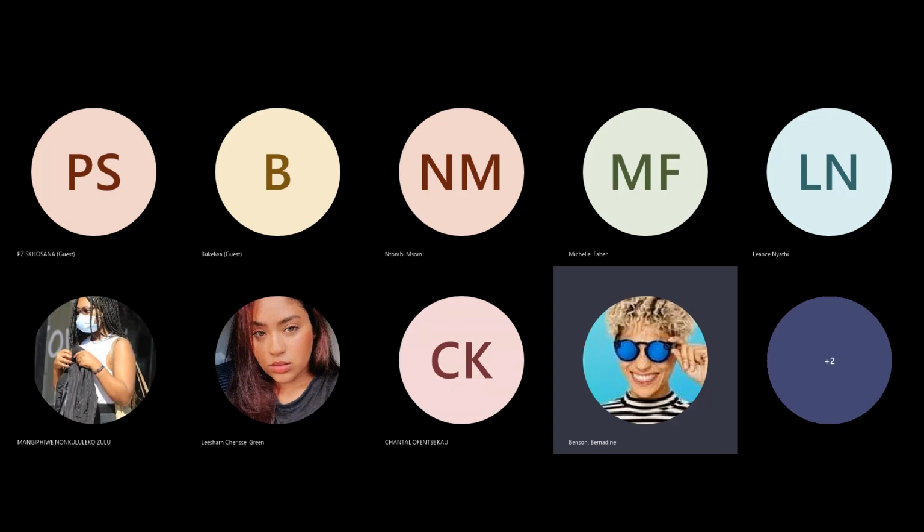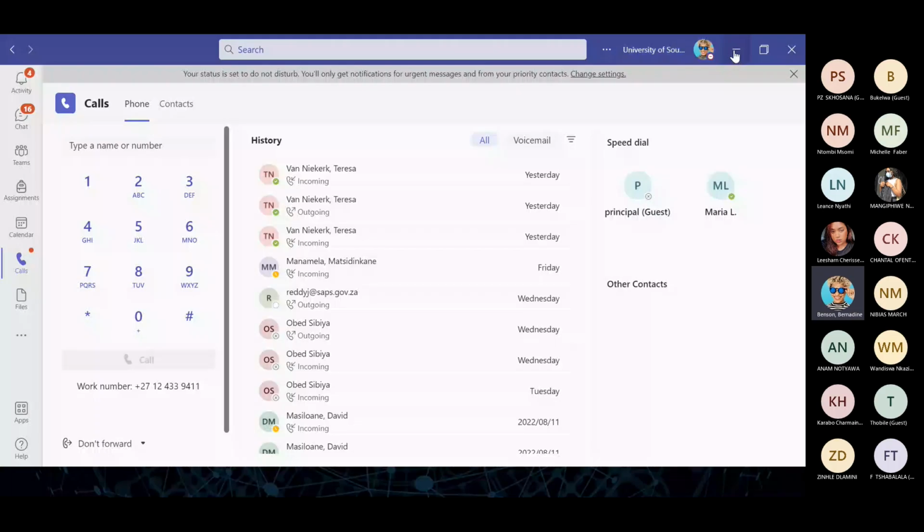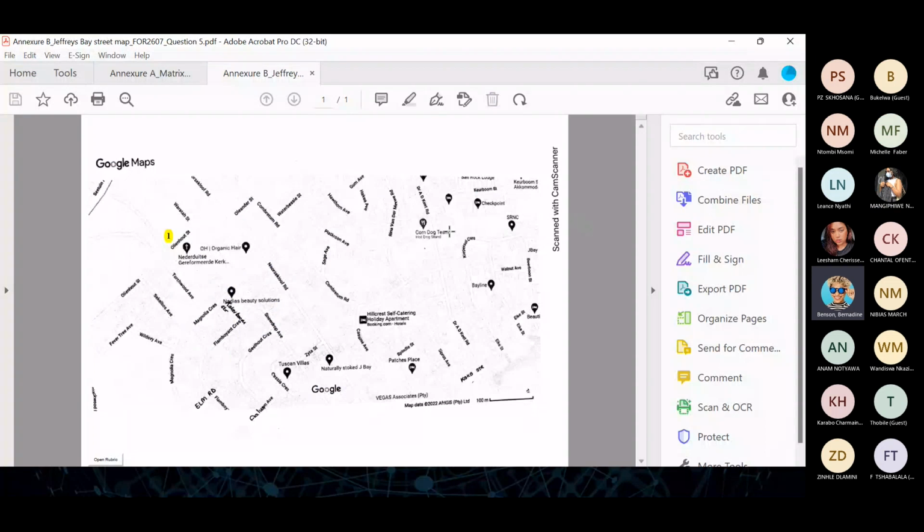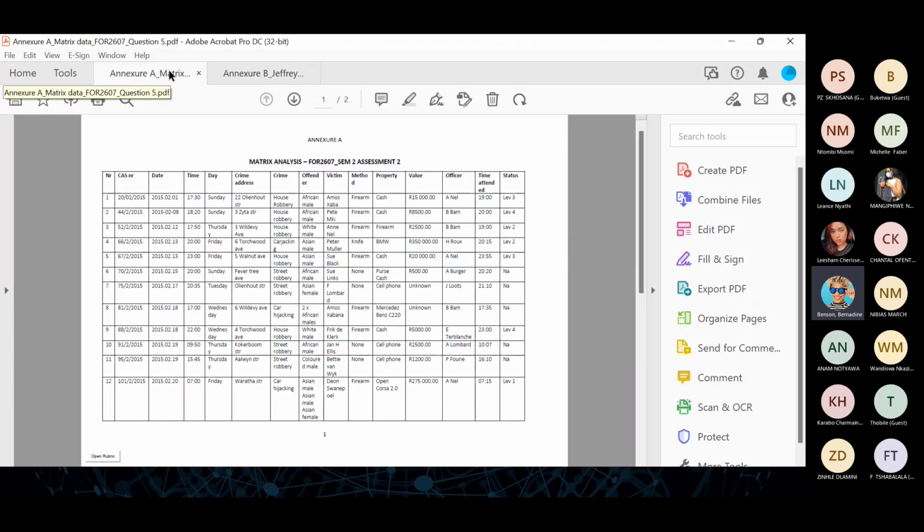In this next session, I'm going to address what we need to do in terms of getting ready for assessment 2. Now, study unit 4. I've sent you all messages about this. Study unit 4 talks about reactive crime intelligence. And I've asked you all to go and read through the chapter or study unit 4 on reactive crime intelligence.